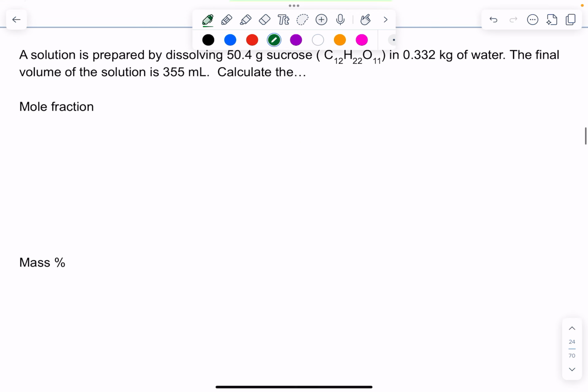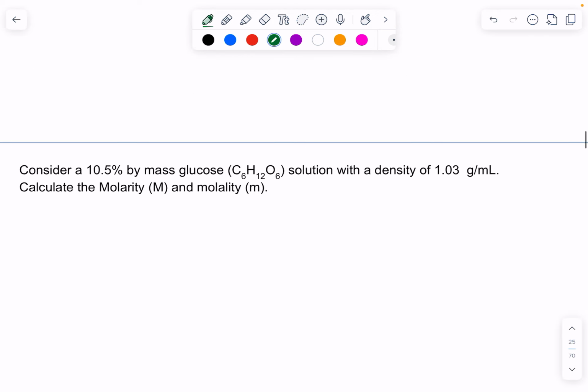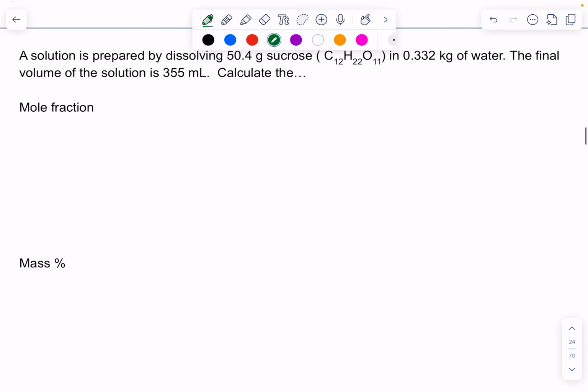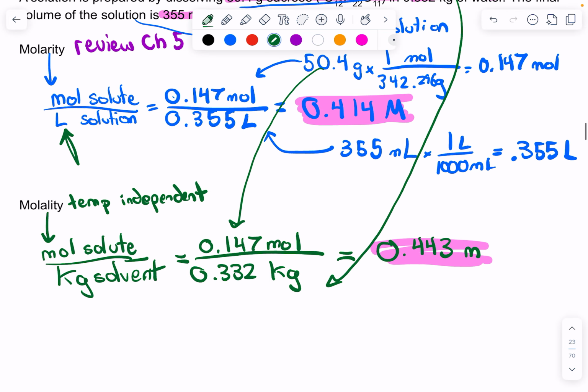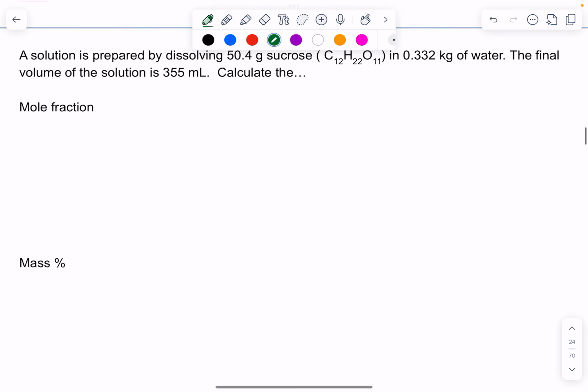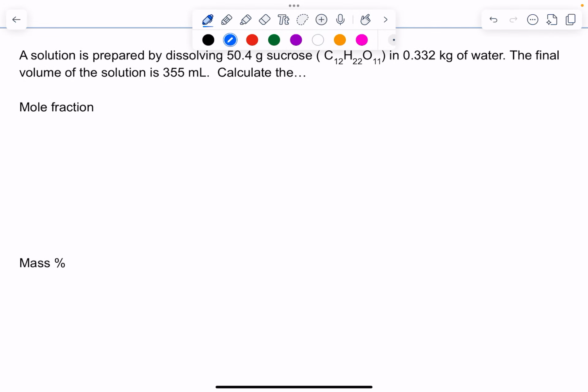All right, next question. It's the same numbers that we're starting with, but we're going to do the mole fraction and the mass percent. Okay, so same exact numbers from above, so we may end up just reusing some of those. So go ahead and pause the video, do it on your own, come back. Use that same thing of like, use the definition of what the unit is, use the definition of mole fraction, plug in the top, plug in the bottom, divide one by the other.